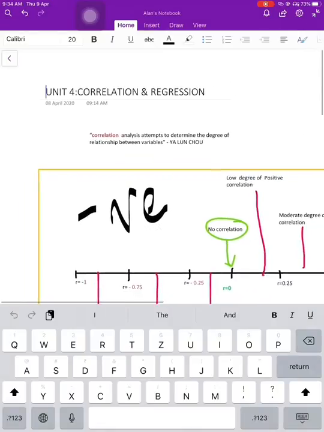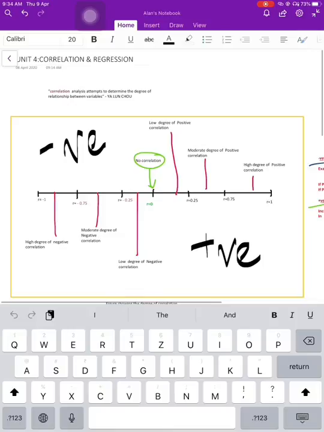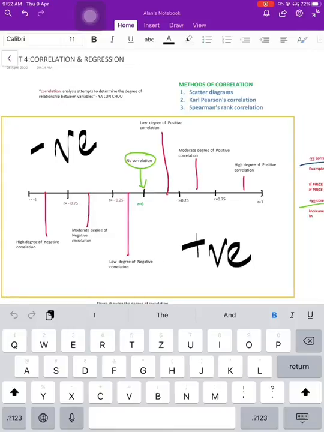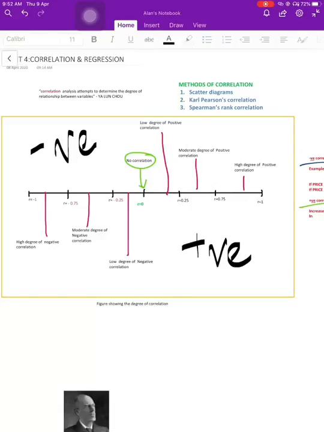When we are talking about correlation, there are many types of correlation. As I was mentioning, positive and negative correlation is one type, and again we have other types such as simple and multiple correlation. We have partial and total correlation. We have linear and non-linear, as well as logical and illogical correlation. These notes I'll be forwarding to you, so you don't have to worry much about that.